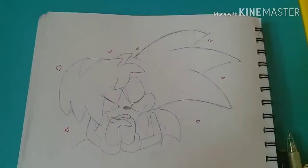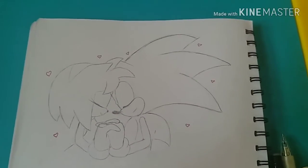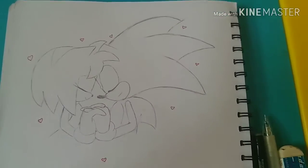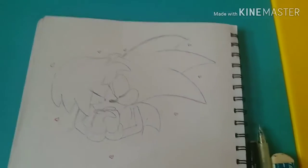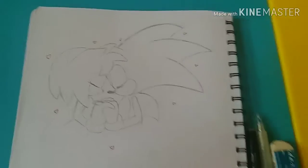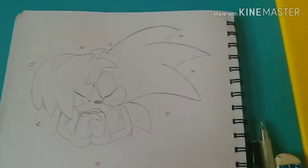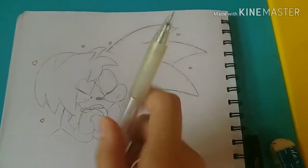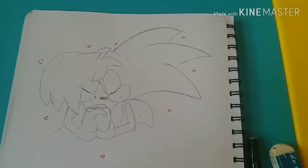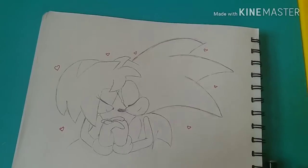Hi guys, I'm back. As you can see, this is another day — day two — and I am back with my picture. It's pretty noisy outside; it's afternoon and people are working and going to school, so I apologize. But now I have some me-time to finish up this drawing.